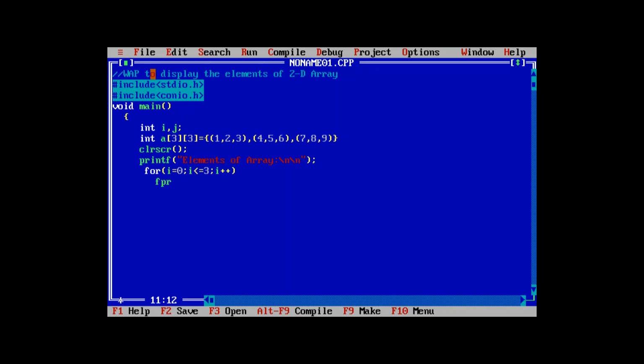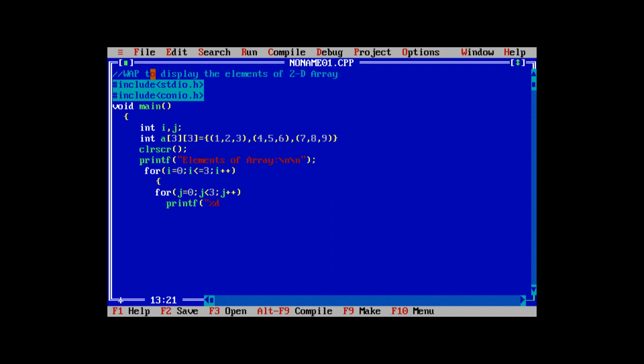Then again this is the for loop, that is j equals to 0, j is less than 3, then j plus plus. It starts at 0 and ends before 3, then j plus plus, then simply printf.